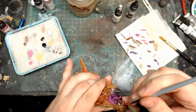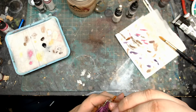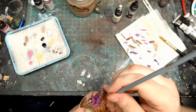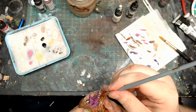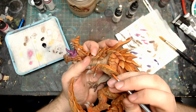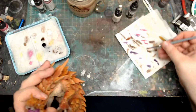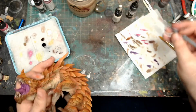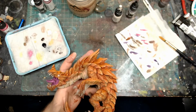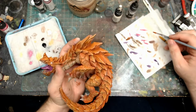Here's the important thing though. You need to try to drag not up towards the tooth. Drag down into the gums. Yeah, so that just helped create some more visual interest there. We're going to go ahead, and it's not quite dry. I just really don't want to mess up those gums any more than I have to. So I guess we're going to wait for that to dry.